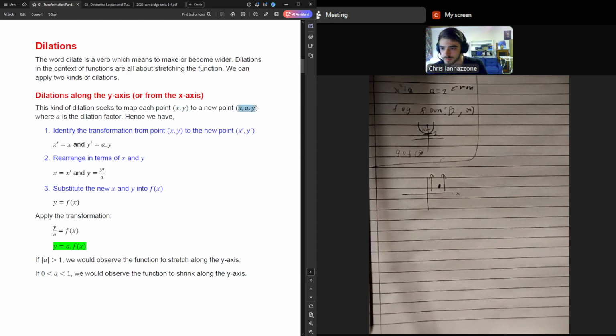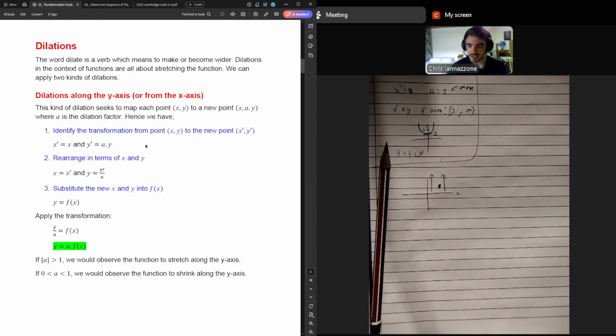And so our new point, x prime, is going to be the old point, x. Nothing's actually changed. x prime equals x. And then our new y value, y prime, needs to be a times y. So a times the original of our y value. From there, next step, nice and simple. This will only ever really be a linear type thing, where you're just rearranging to get x and y on their own. It'll never be any more complicated than linear. So rearranging just by dividing both sides by a in this case. This one doesn't really need to be changed at all.